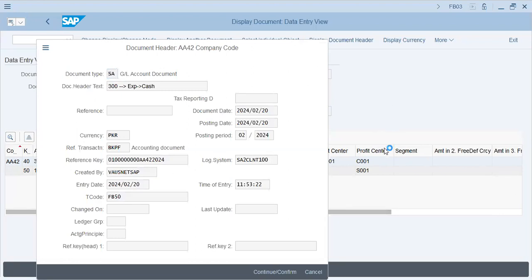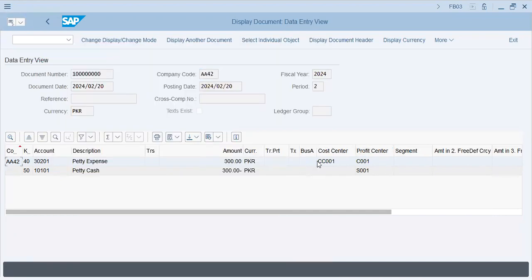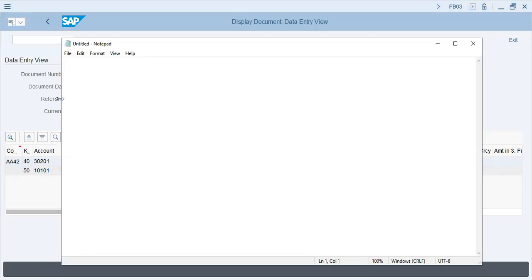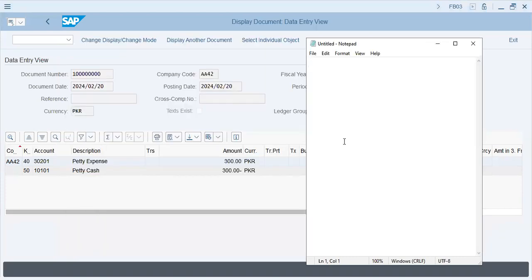What have we configured? Just a second. We have configured profit centers. We have configured cost centers. We have configured GL accounts, chart of accounts first, and then the GL account master data. Okay. So let me put that down in notes so that it's easy for you to understand the underlying concept. Now, what is that concept? Taking this GL account, what have we configured? We have passed a document, an accounting document.